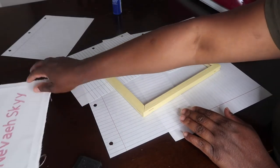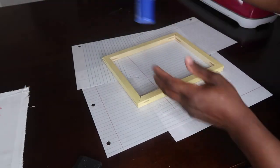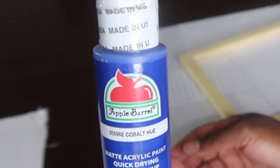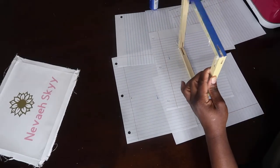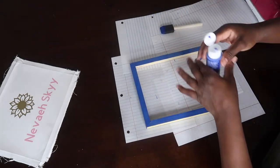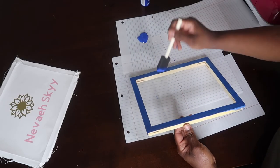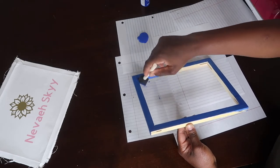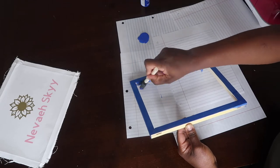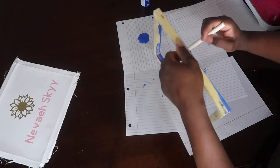So we're back at Nevaeh's project, and I'm using paper. I didn't have no newspaper on me, but I'm using paper. This color is called Cobalt Blue. It's a pretty color, and we're using that color to paint her frame. She has this unicorn theme in her room, so any rainbow or any bright colors in her room is what works best for us in her room, that I really, really love. She's a little girl, so I like colors and she likes colors. So we're just gonna go ahead and paint her frame blue.